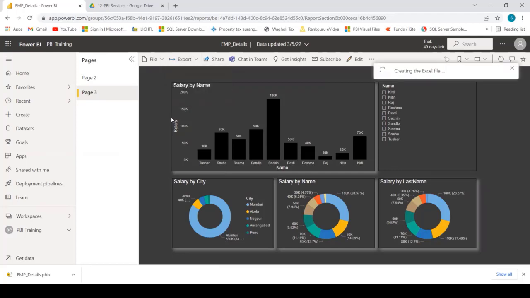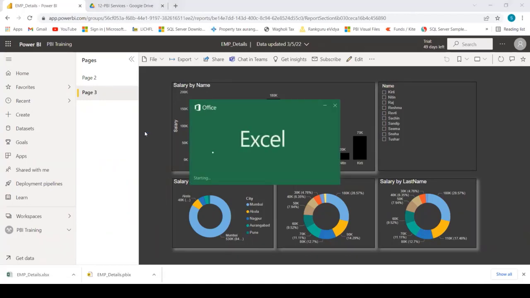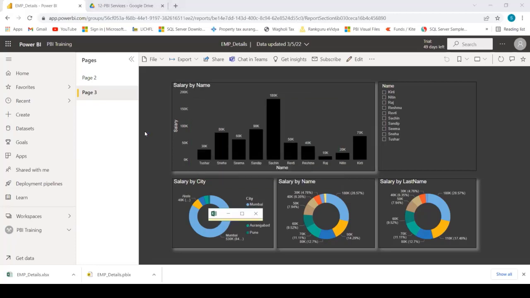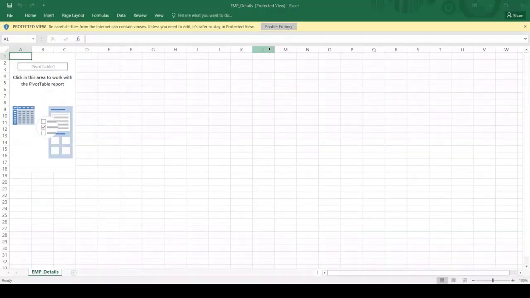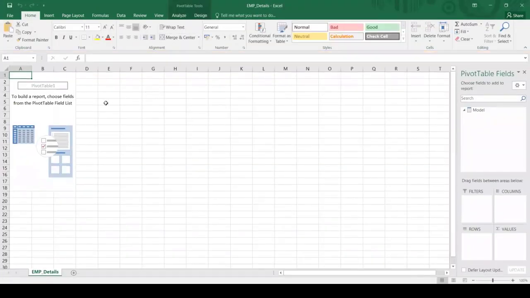You just click on it. Once you click, it will open, and just click on open. So it will provide you the details of your table, where you can analyze your data. Let it open. Okay, click on enable editing. Like in Excel, where we have the pivot things, we have it over here. You have to wait a little bit for the data to come into the model, and then you can drag and drop and play around with it.